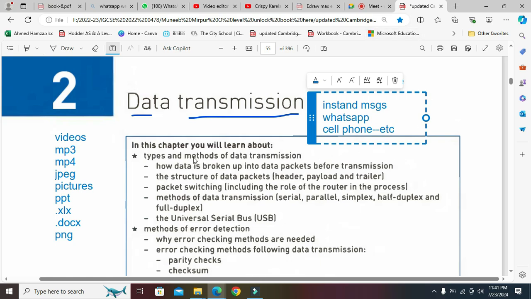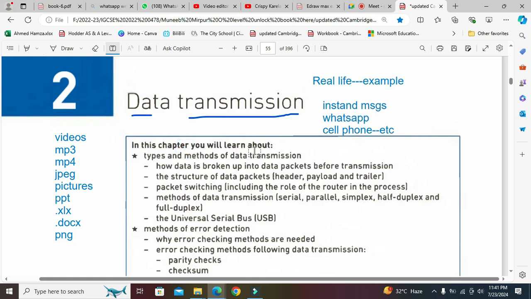Okay, now in this chapter you will learn about types and methods of data transmission, and how data is broken up into data packets before transmission. When you type a text message and press the send button, it will not be sent as text. The computer will convert it into small packets or small chunks.